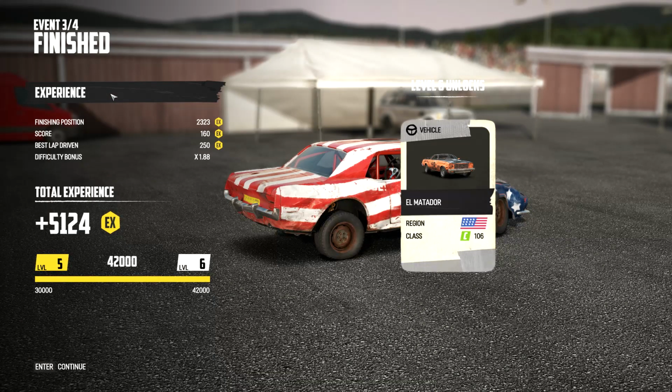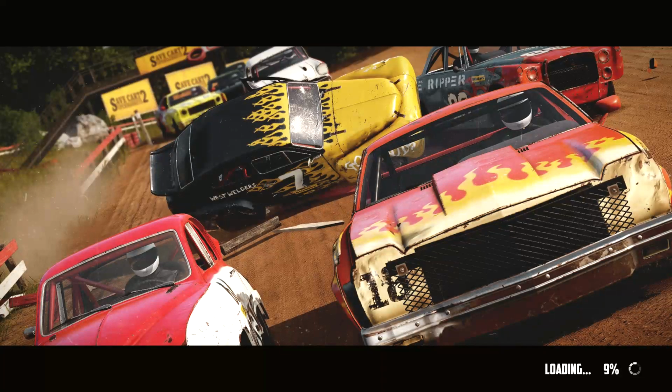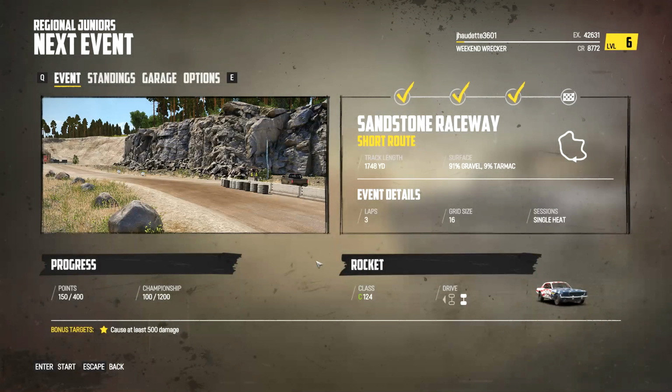Let's see what we got. We unlocked a new vehicle, the El Matador. I'm gonna have to take a look at that. Isn't that what Ricky Bobby says? Spanish for fighting chicken? No, it's El Diablo in Talladega Nights.